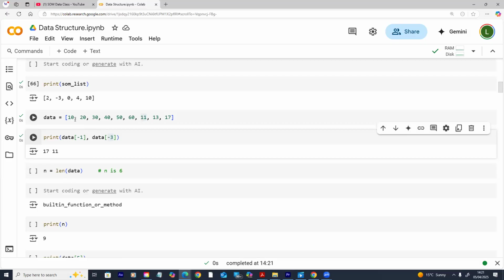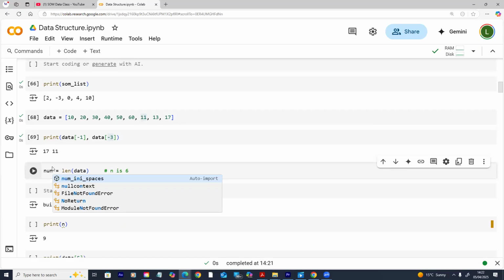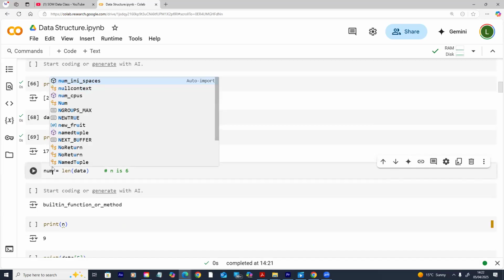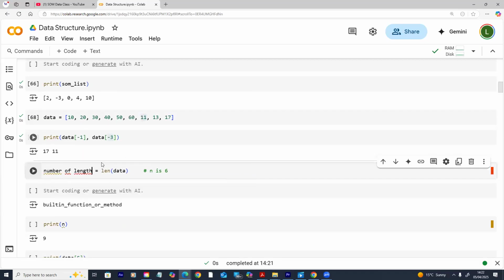The length will help us count the number of elements we have in that particular list. So in this case, let's call it number of elements. Python is case sensitive, so let me put this together.